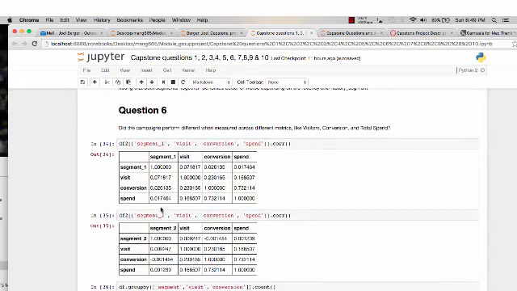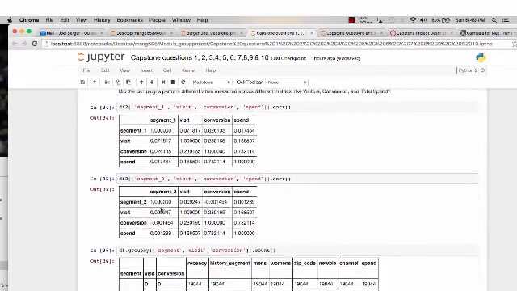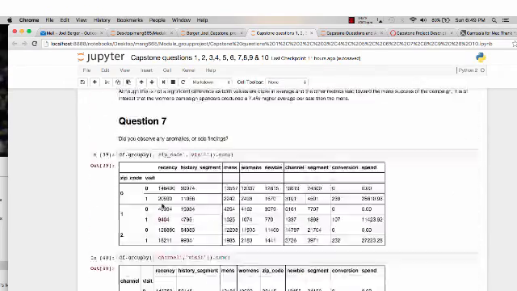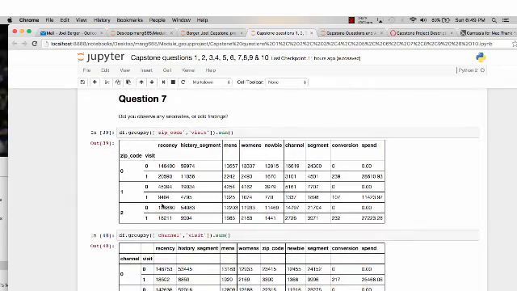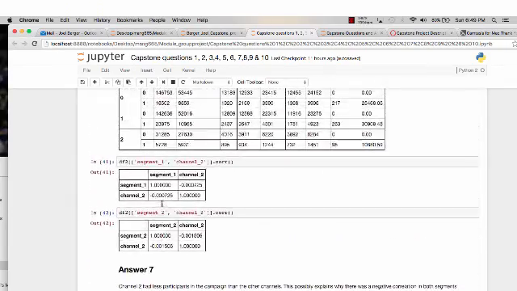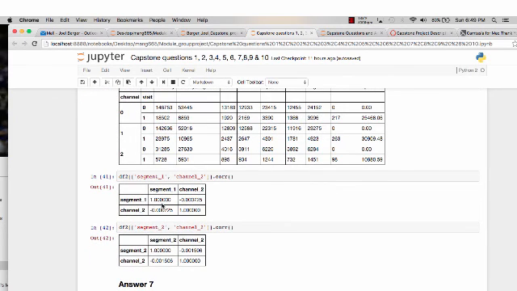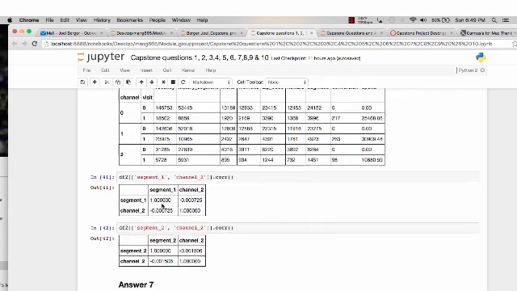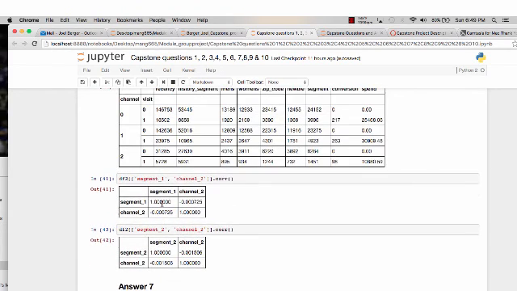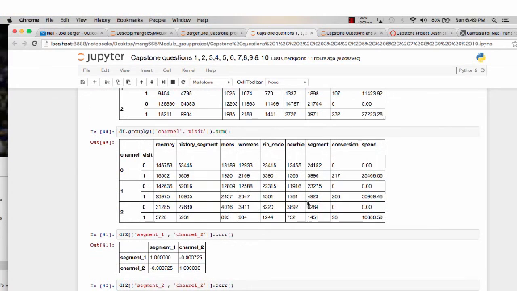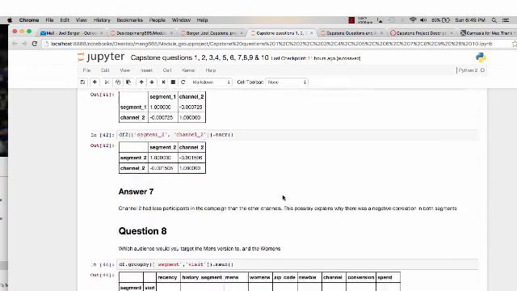Question 6 is, do they perform better in the metrics? Once again, the men's perform better. Question 7, any odd findings that I found. I could say that Channel 2, for example, which was the Suburban, had less participants in the campaign than the other channels. And this possibly explains difference in correlations of both segments. And Channel 2, for some reason, as you can see, had only this many visits, while this many were targeted. So that's why I did that.